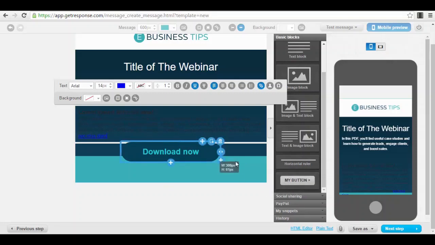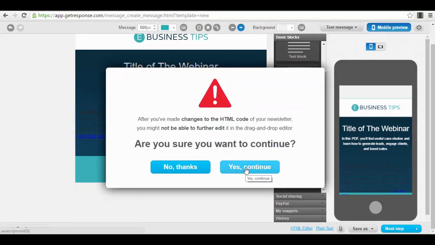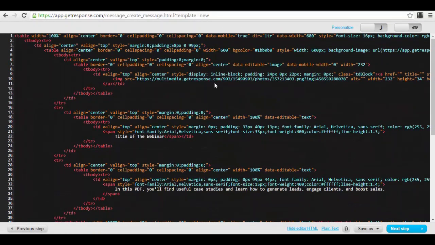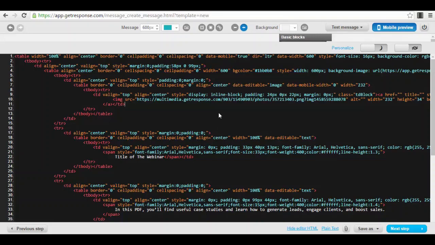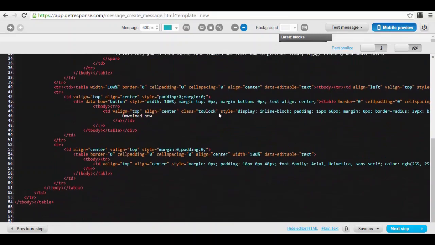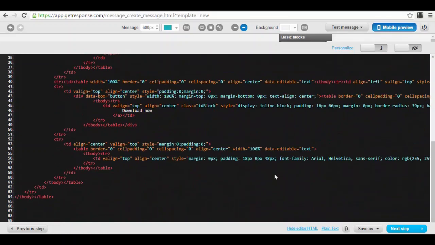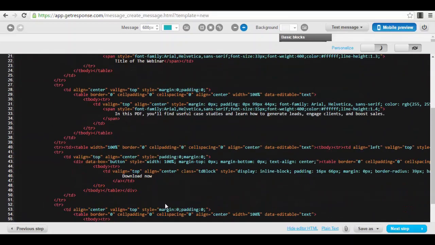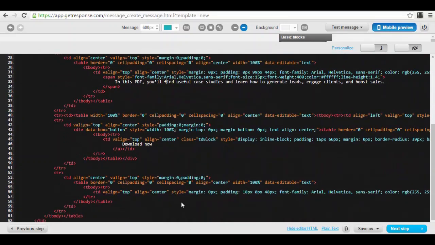What you do first is go to the HTML editor. You see here in this part of the screen you have the HTML editor. You press yes, continue, and your embed code from Hangouts or from YouTube, you will copy and paste it.